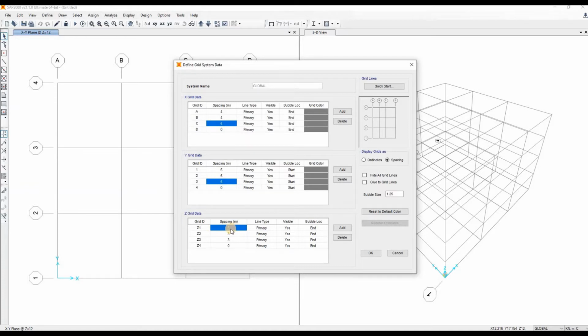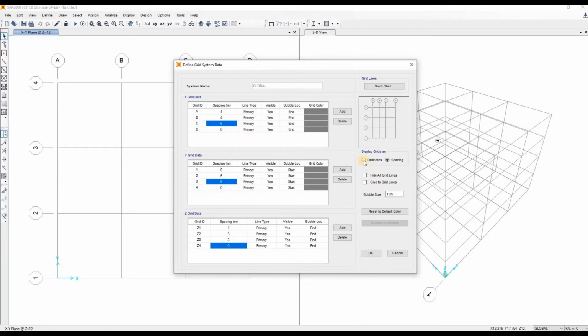Say we have a 1 meter footing, so put 1. This is 1 meter from the footing to your ground floor. Then from your ground floor to your second floor, this is 3 meters. That's a typical column height. And then from your second floor to your roof deck or third floor, you also have 3 meters. And then from your third floor, that's the last floor, you have 0.